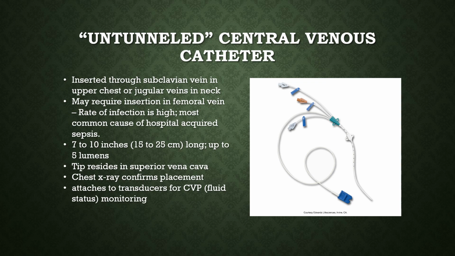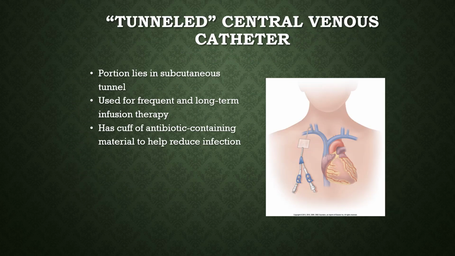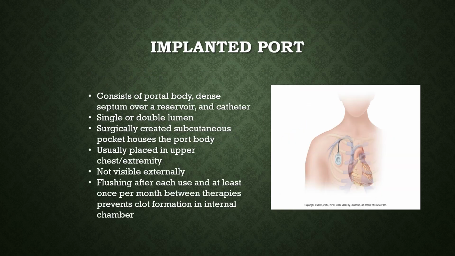Central lines are put in by physicians or surgical residents, and they're usually done in surgery. The tip resides in the superior vena cava. Again, like all central lines, chest x-ray confirms placement. So I'm not even going to go through tunneled and untunneled because you don't need to know that.